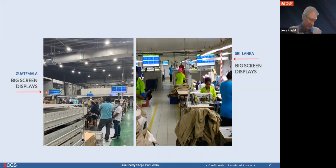And I don't know how many of you have seen this or have done this in the past, maybe. Certainly, I've seen it a lot in factories where you have a person designated every hour to go around and take up production, manually take it up and write it on a sheet and go to a whiteboard and put it up on a dry erase board every hour's production. The big screen will allow you to do away with that indirect labor, and will actually record that for you and post it on the big screens for everyone to see.